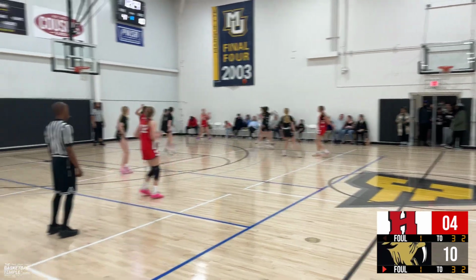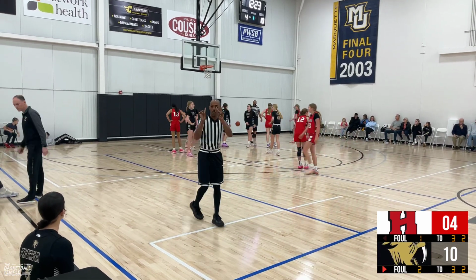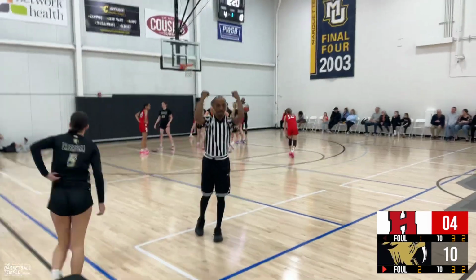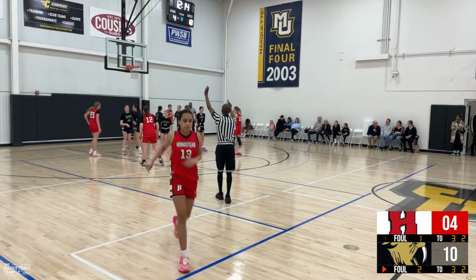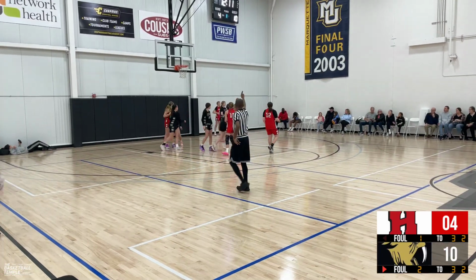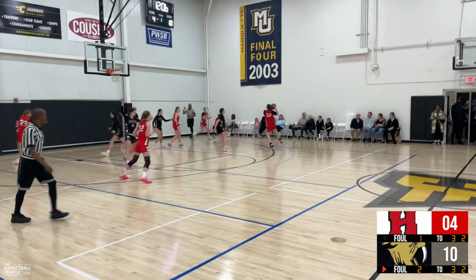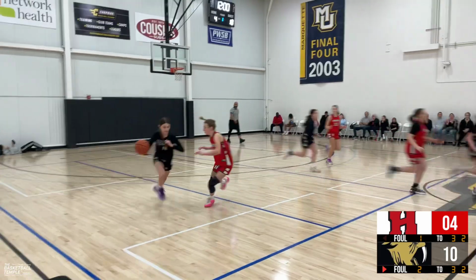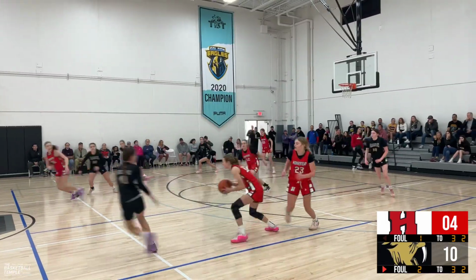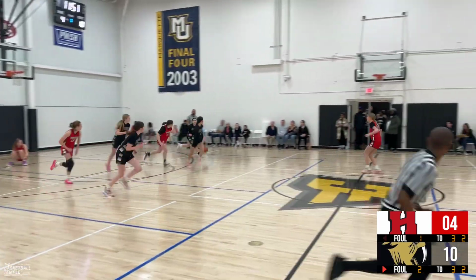Watch that push, man. 31 in the corner. Foul, block, 12 black. Double zero is the inbounder. Double zero for three from the corner from 12 rebounds, Josie's. Josie turns it over. Steal by 23, red. Outlet to 31. She'll put it on the floor, have it ripped away by Gabby. That's her turnover. Gabby, now she turns it over to double zero.